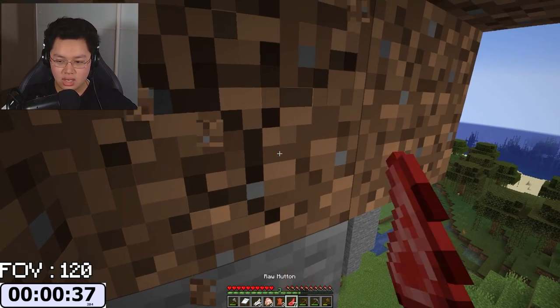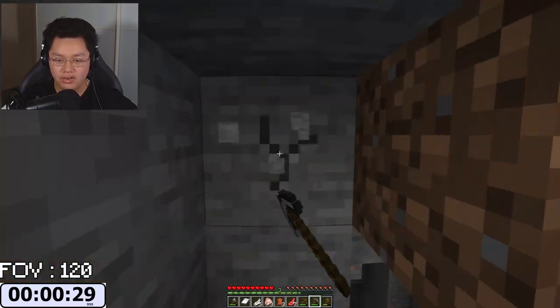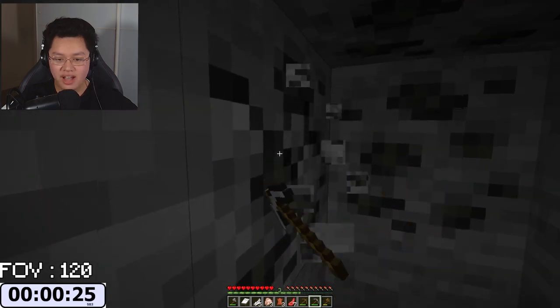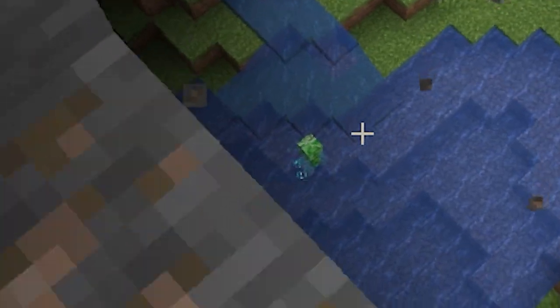Okay, so let me try to get iron. And is there iron underneath? Oh, there it is. I saw it. Okay, so let me get iron. Okay. Oh, I found gold. Don't mind if I do. Oh, there's two iron. What a jackpot.